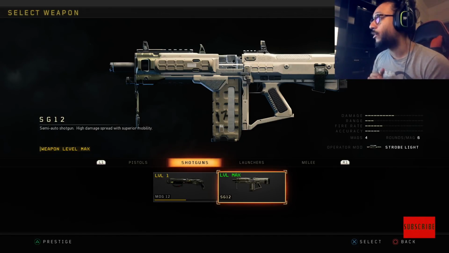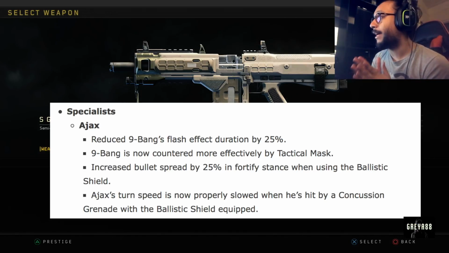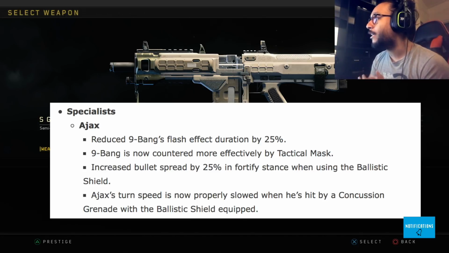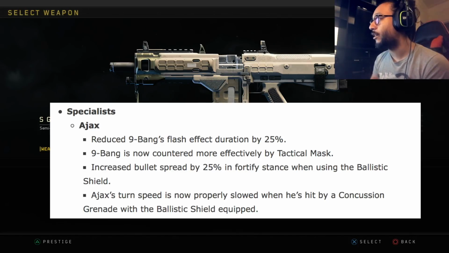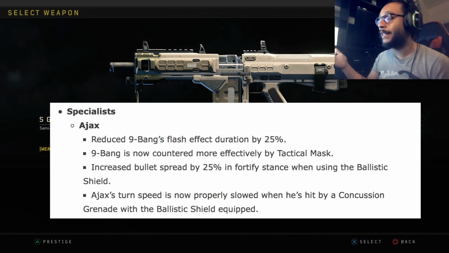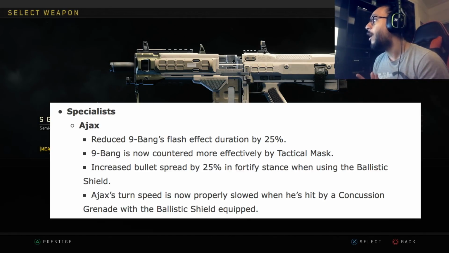The Ajax Specialist now has a reduced 9-bang flash effect duration by 25%. So they definitely nerfed that flashbang, which is something that we all been asking for. The 9-bang is now countered more effectively by tactical mask, which is great. Also increased bullet spread by 25% in fortified stances with the ballistic shield. So they definitely reduced the accuracy of the shooting with the pistol while you're fortified. And finally, regarding Ajax, Ajax turn speed is now properly slowed when he is hit by a concussion grenade with the ballistic shield equipped.